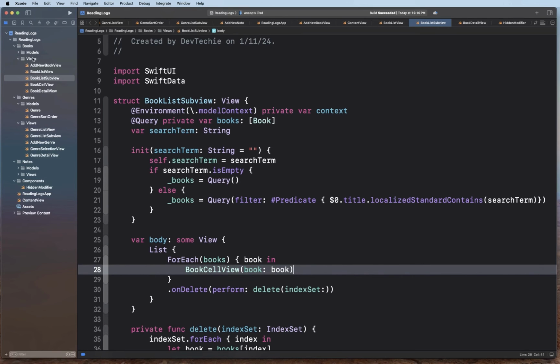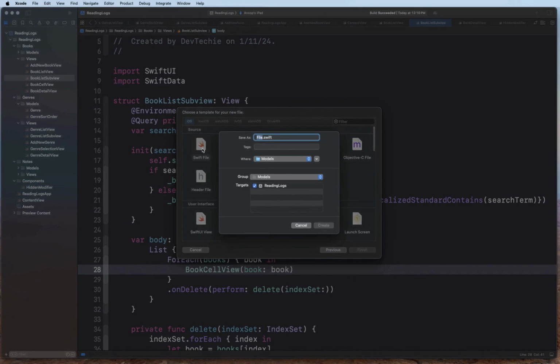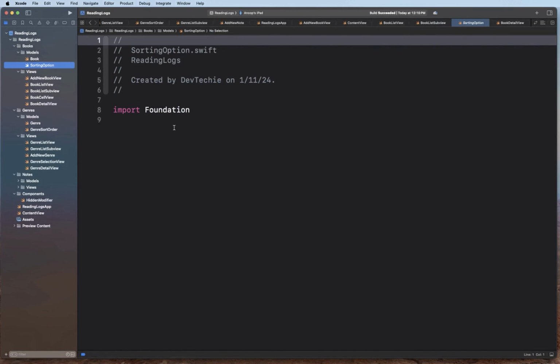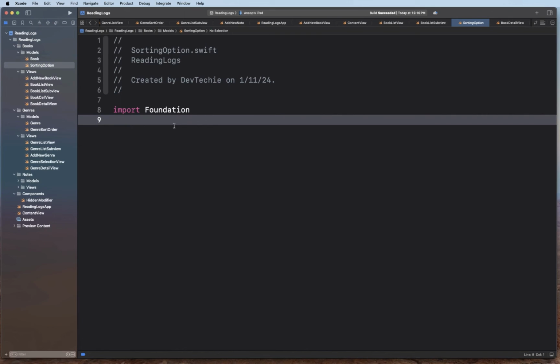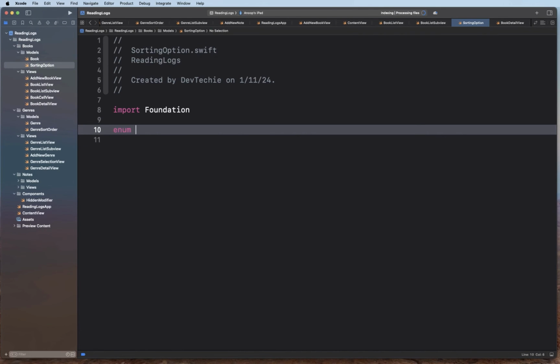Okay, so we're going to create a new file here. I think we should create one inside the Model folder, and we're going to select the Swift template. We're going to name this SortingOption. Import from Foundation is fine. We're going to create an enum called SortingOption.